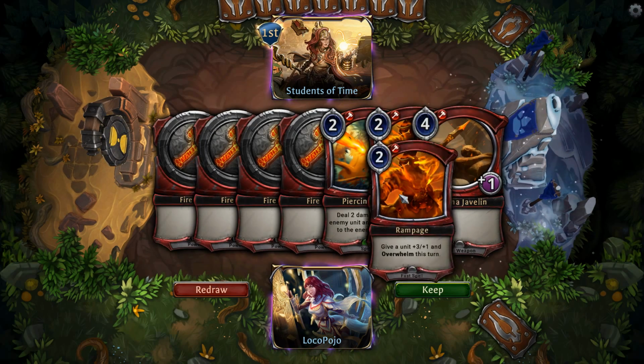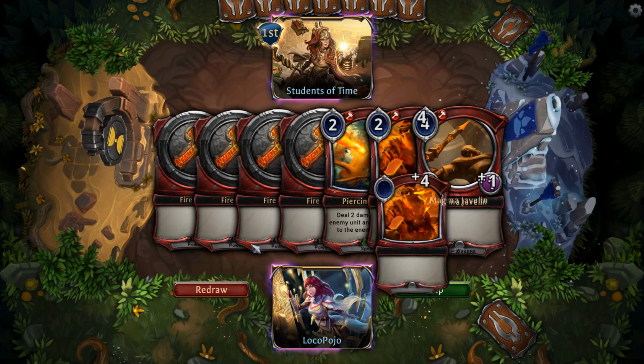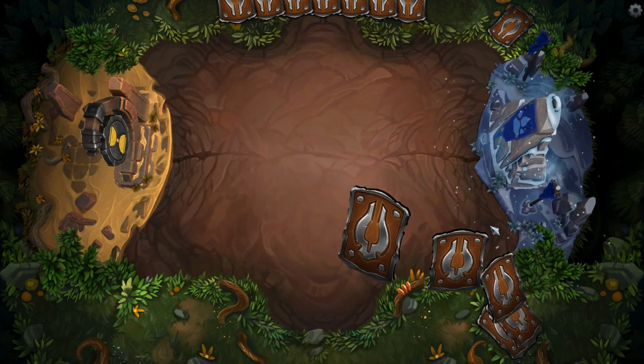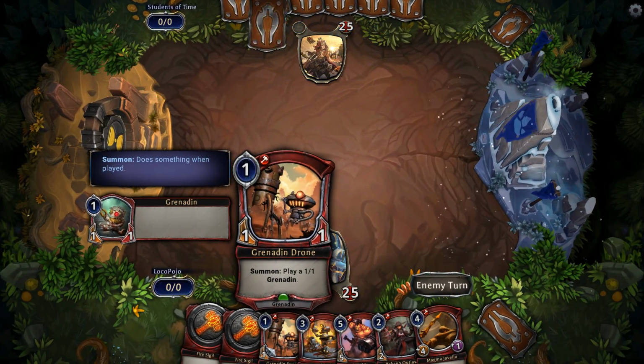This hand doesn't have a unit to play in it, so I'm not going to play anything until turn 4 if I keep it, so it's worth it to redraw. I will get 2 sigils, at least, if not more, and I also get a 1-drop, which is what I'm looking for.